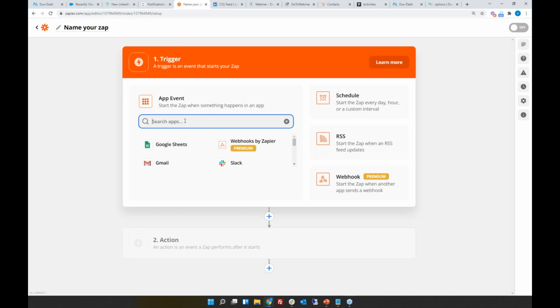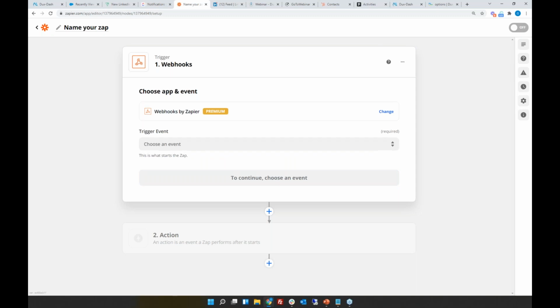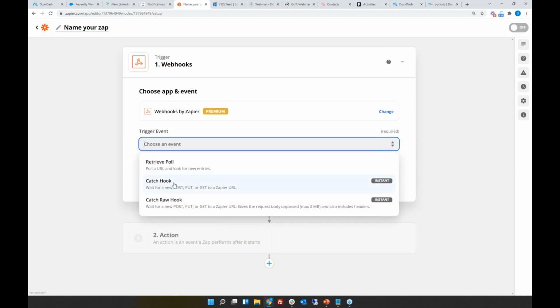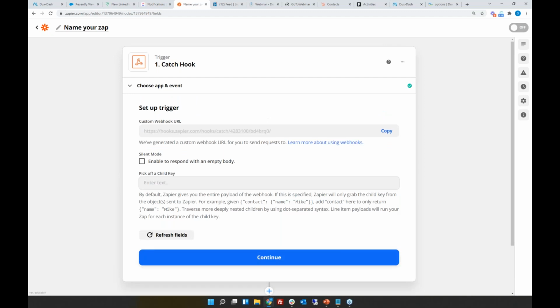If I type webhooks by Zapier, and say I want to get a catch hook, this is where I get a Zapier URL. This is probably the easiest way to explain it, hopefully. This then creates my custom webhook URL, and that's unique to me.